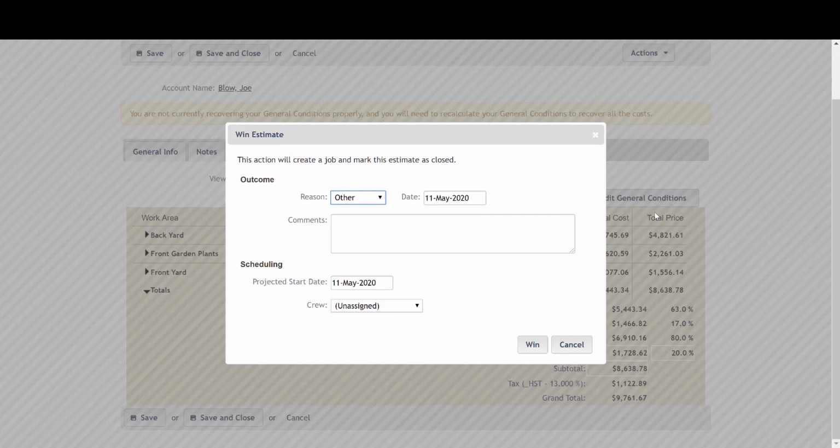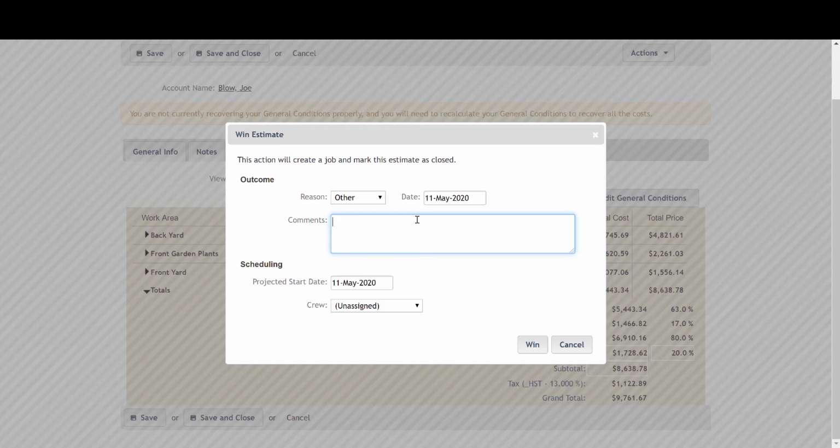We can go a little bit beyond won or lost though by selecting an outcome reason, which is the drop-down list right here. And if you'd like to edit your list of outcome reasons, you can do that in the settings under, of course, outcome reasons. Here we're saying that we won the estimate because maybe our price was really good and we beat out the competition. Maybe it's our reputation. They've seen some of our work before and wanted us to work with them. Or maybe it was something else. And we can simply select Other and enter the comments so we can keep track of them.